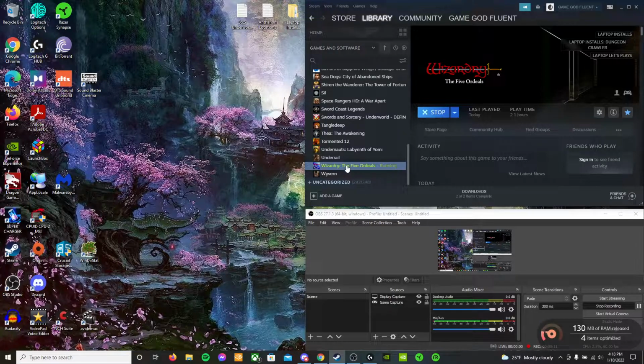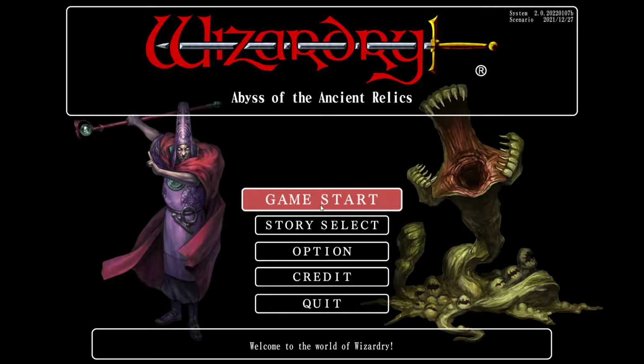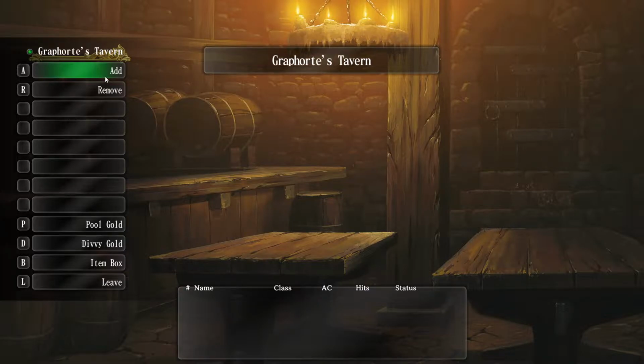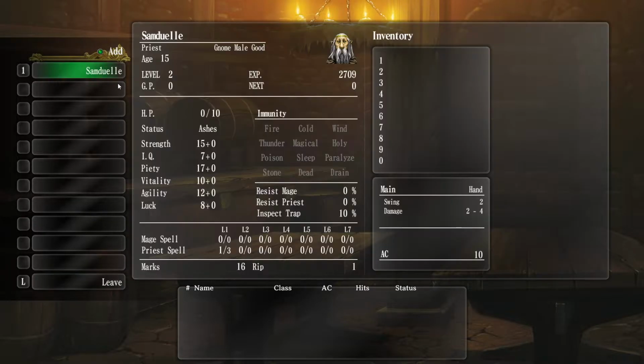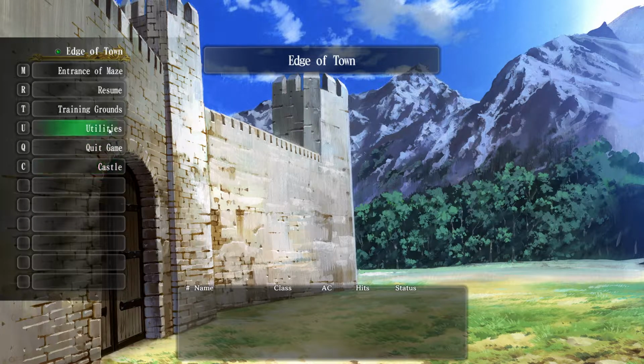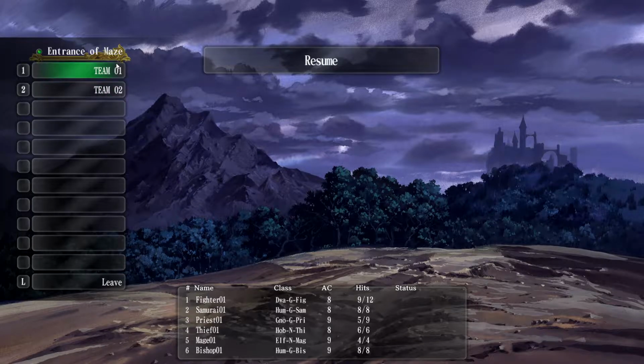I haven't actually played this in about a week. Remember, we do use the mouse for this. Let's see. Sam Duelli. Did we go ahead and get him back? Resume?